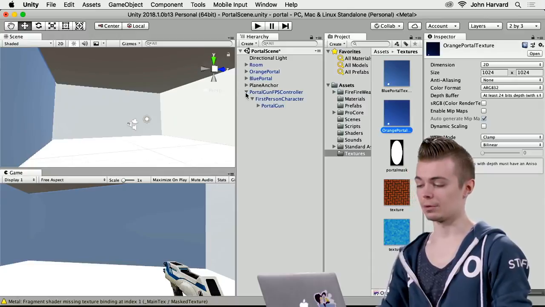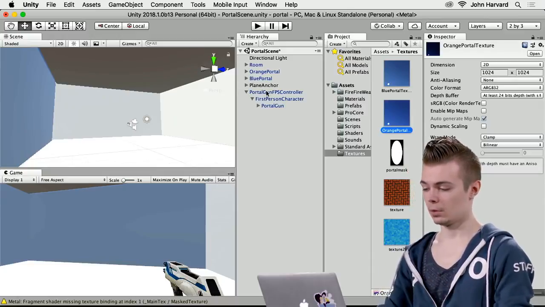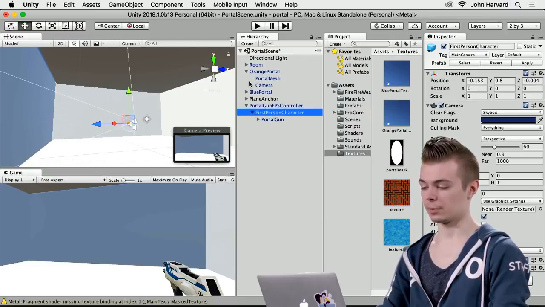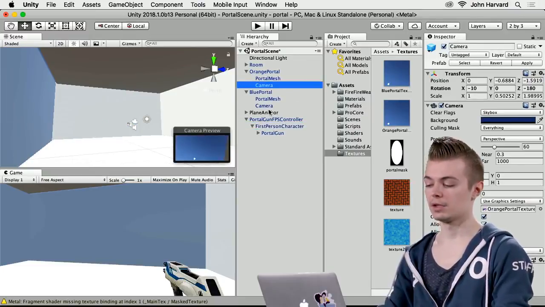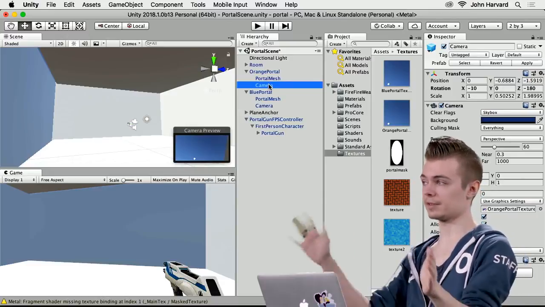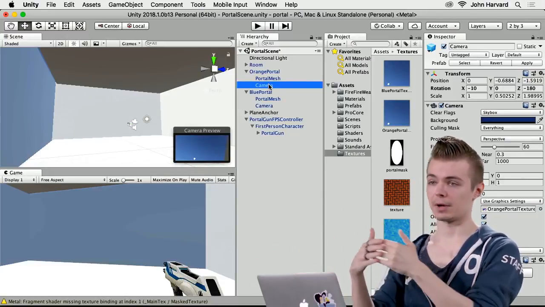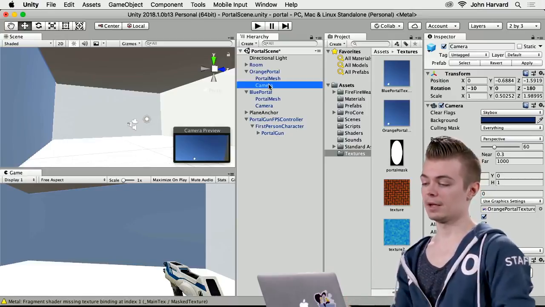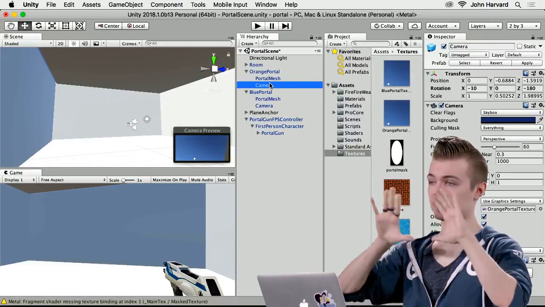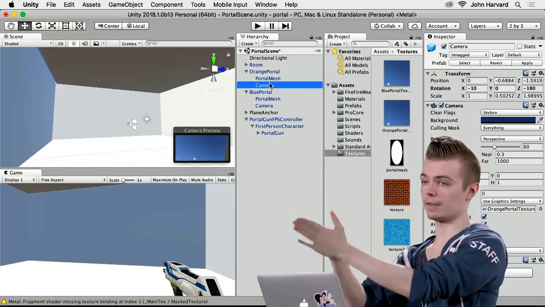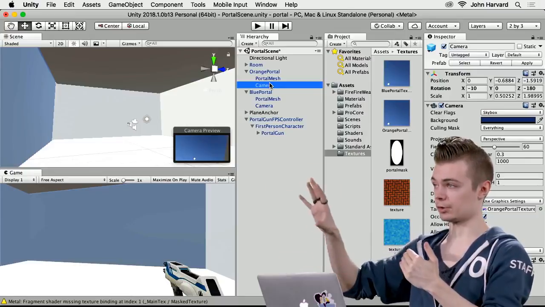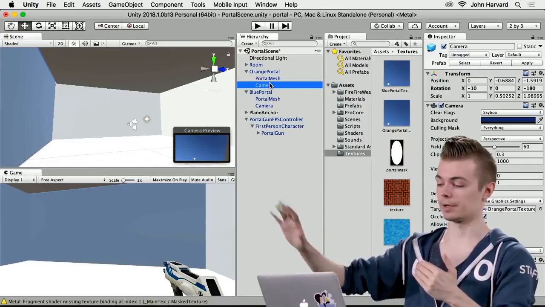In order to actually render to them, we go into, sorry, not our first-person character, but whatever camera we want to render to the render texture, because we're effectively taking these render textures and rendering a camera view onto them, right? Each of the portals has a camera behind it looking out from it, and so we want to take that camera's view and render it onto the other portal's face, the other portal's render texture, the texture that we're going to put onto it.